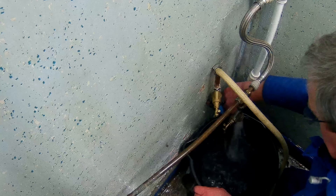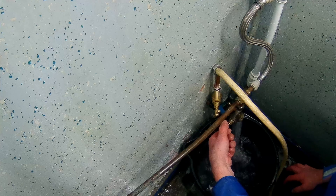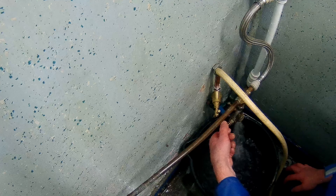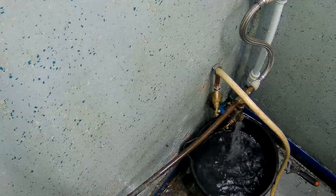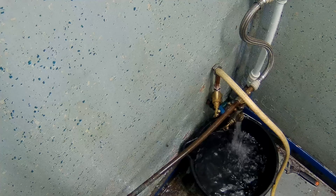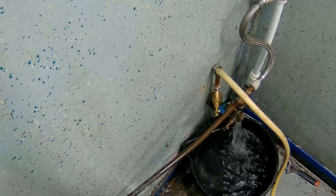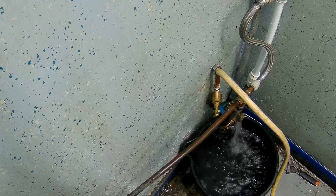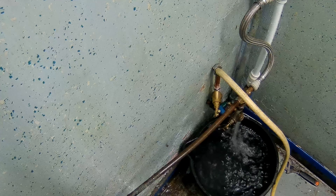Thinking about it logically, the thing to do is put an isolator in the line coming off the flexi — there's a bit of copper in there and I can screw a ball valve onto the end of that, which will shut that off while I fix the pipework. So I've gone off to hunt through the fittings for a ball isolator valve. Stupidly I left the water running — could have turned that off, but no matter. I'm going to stick that isolator in that line and then I'll be able to turn that piece of it off, because again that stopcock on the floor does not turn off.